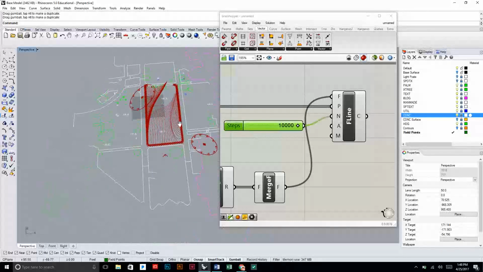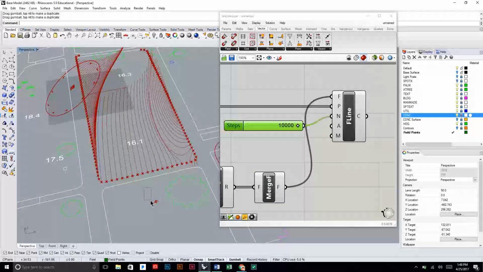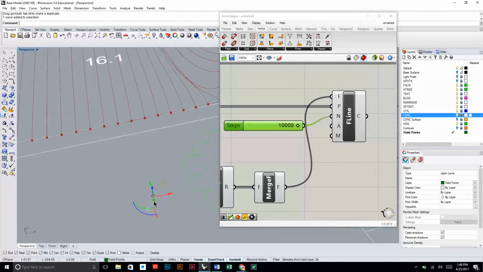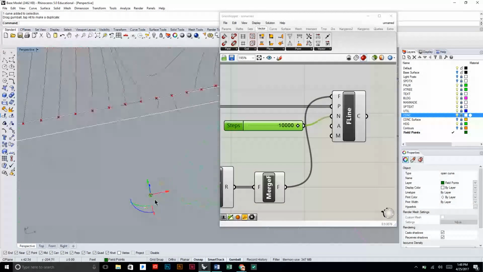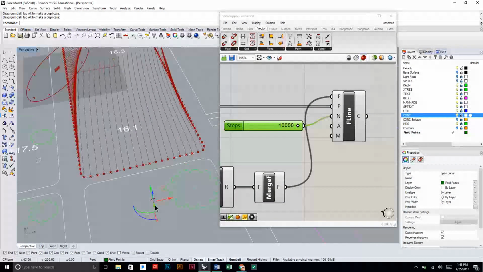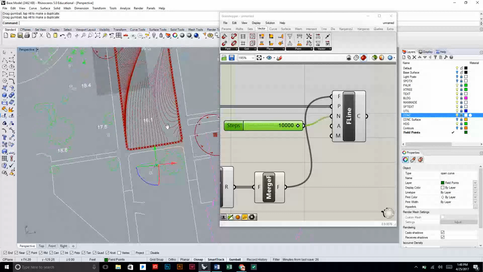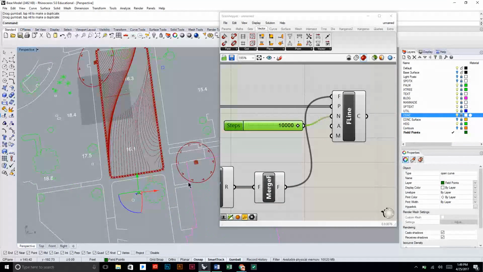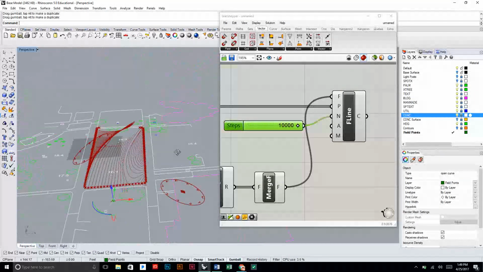So we might have some weird things that are preventing this curve from getting all the way over there. So I'm going to take this vector curve, I'm going to shrink it a little maybe. Oh, maybe we want to make that stronger. My vector curve is not long enough. How are you extending that? So I'm just using the gumball to drag that. Oh, now those lines are extended out. This is all wrong.